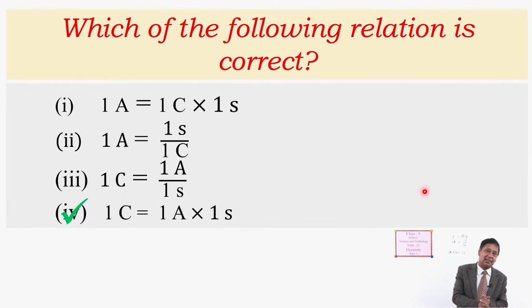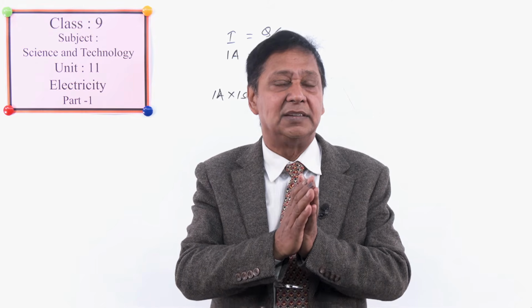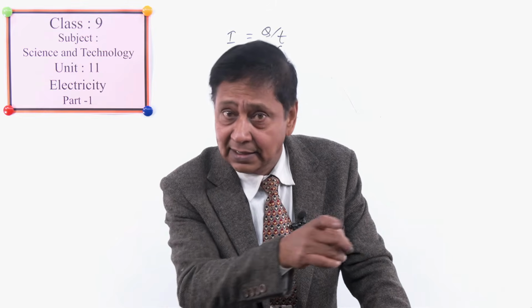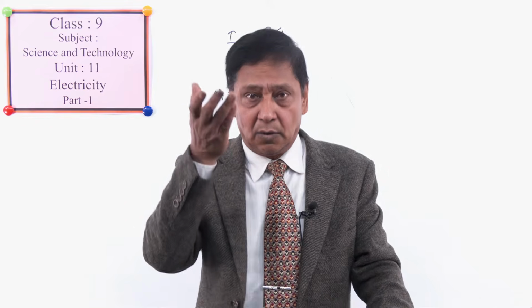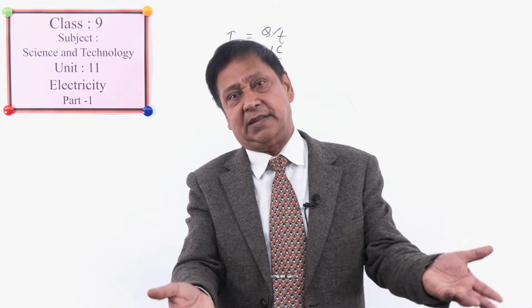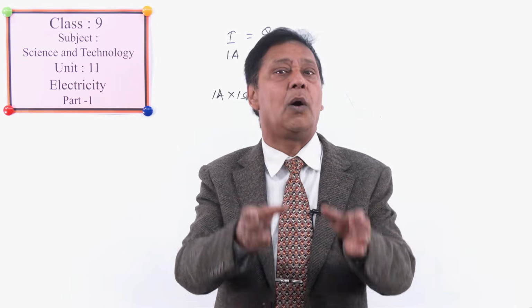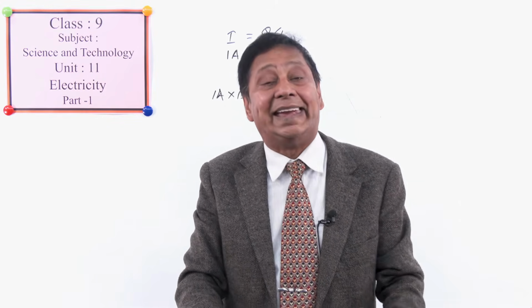Okay, this is all about the current. We'll talk in detail in following classes also. But now it's time to talk about the device to measure the current. I mean to say, if something is flowing in this conductor, how can we say whether current is flowing or not? How much current is flowing through a conductor? How can we identify? We have to use a device which measures the flow of current in the circuit, and this device is called ammeter.